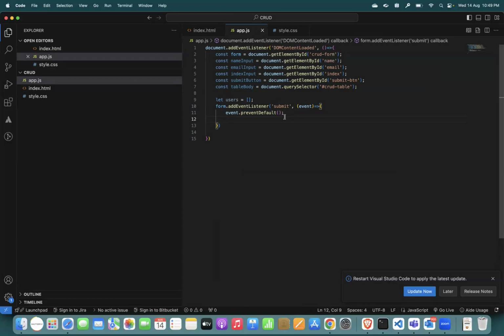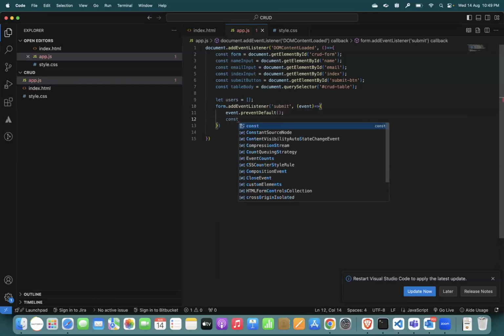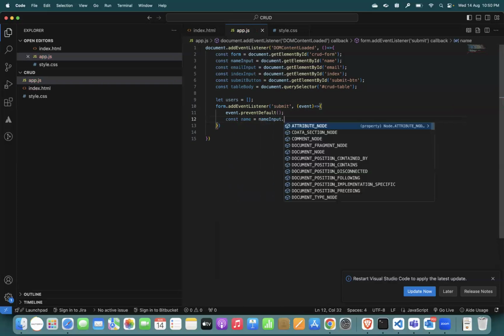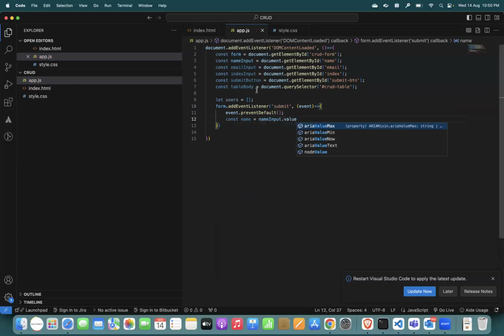So now we'll access all the values. First, name: I will access const name equal to nameInput.value, what we are typing in the input field. Okay, just copy this one, and I will access the email and index also.